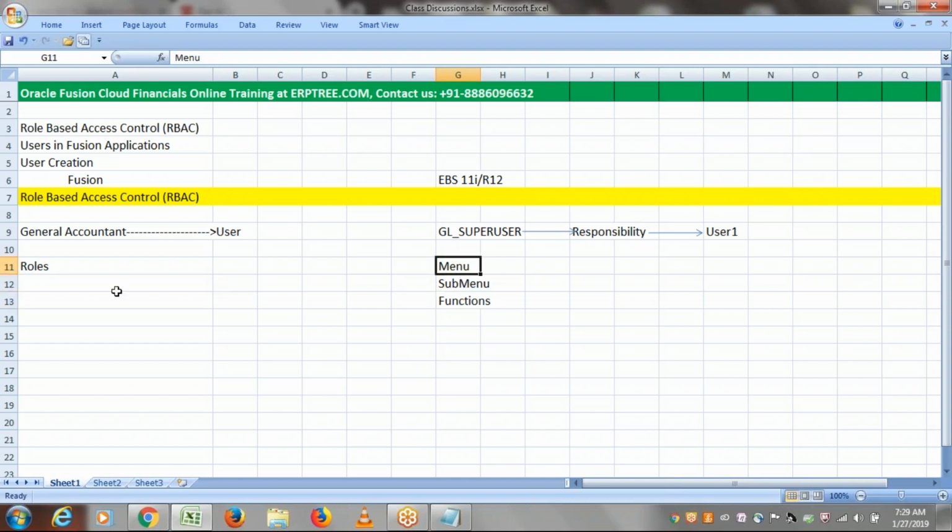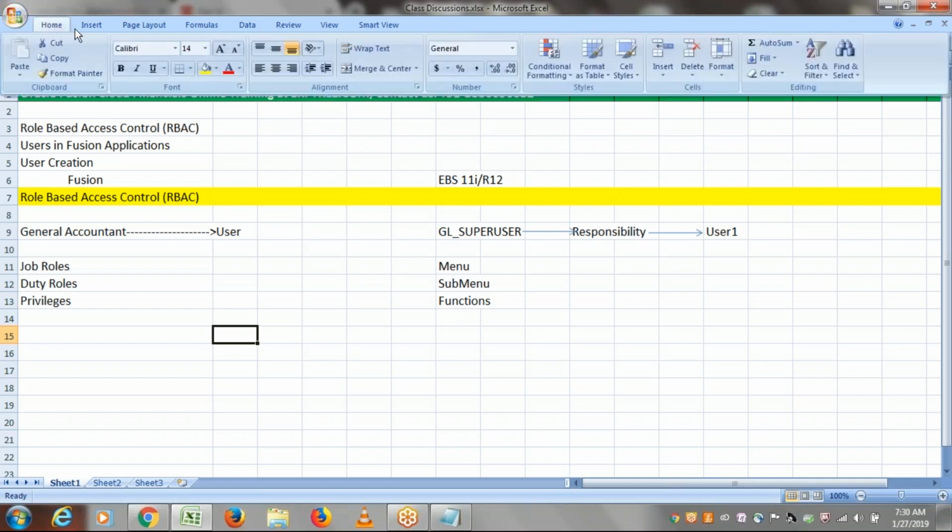Equal to EBS main menus, we have job roles. Equal to submenus, in Fusion we have duty roles. And equal to functions, in Fusion we have privileges.